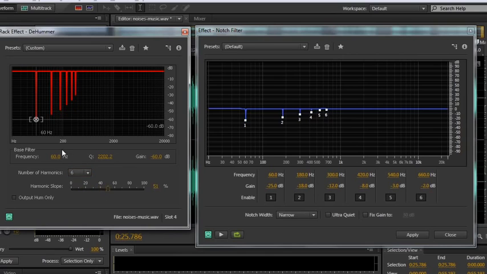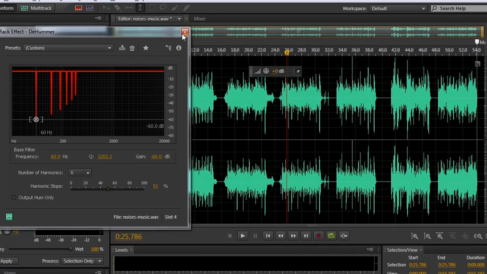The default is 50, which, even though it's like an angled line, actually removes things more or less equally as you go up in frequency. Over here you can control how much you remove manually from each harmonic or whatever notch you select. So in the end it's kind of like a coin toss, but I tend to lean toward the notch filter when I'm removing a particular hum or something in a very narrow frequency band.